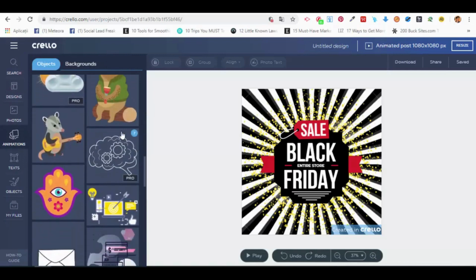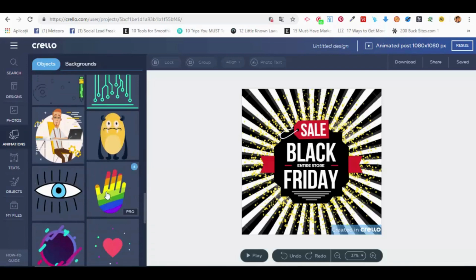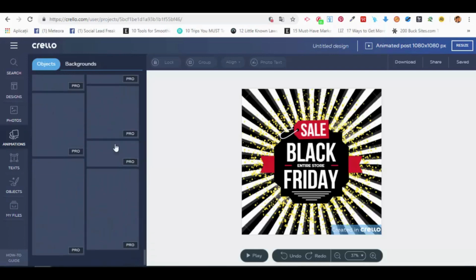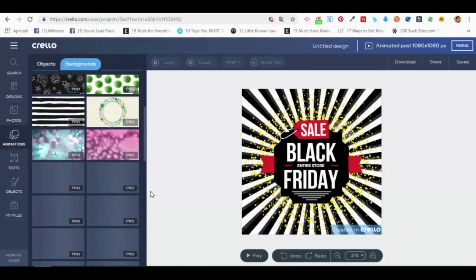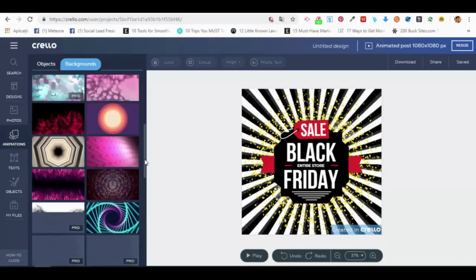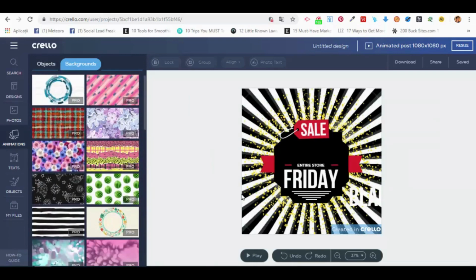Most of them are in the pro version, but we also have normal animations like the backgrounds. We just have to scroll down and look for the free ones. So this is how an animated post looks.